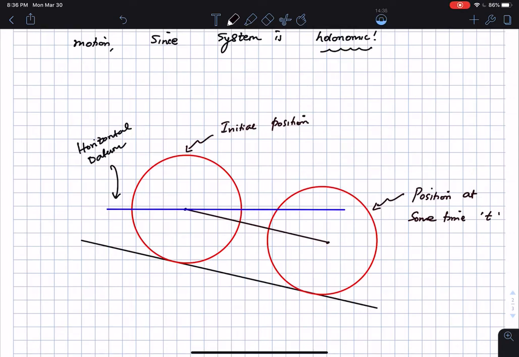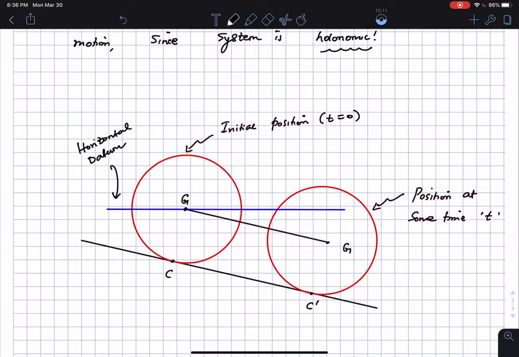All right, and if I have to find out the location of the center of mass, let me call the center of mass as the point G. So this is the point G at the beginning of time, let's say the initial position, t equals 0. This is the same point G after some time has elapsed. This is the contact point. This is a different contact point. Of course, the initial contact point has moved, and the disk is rotating, right?